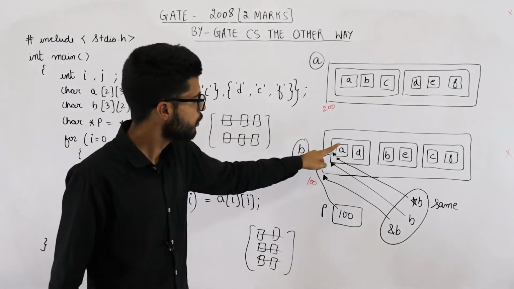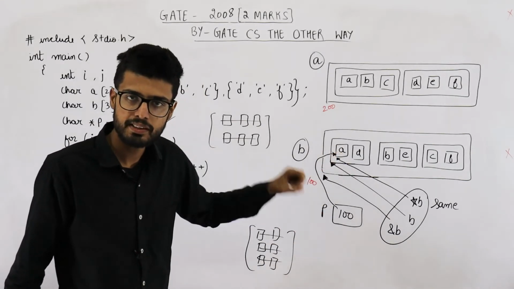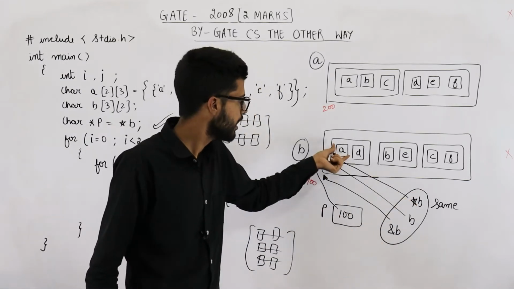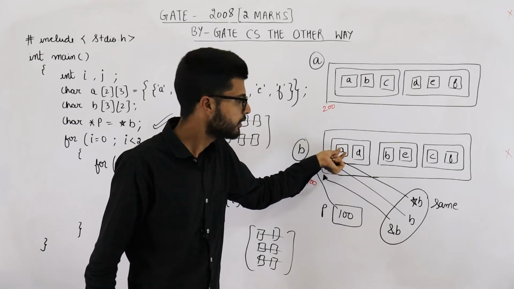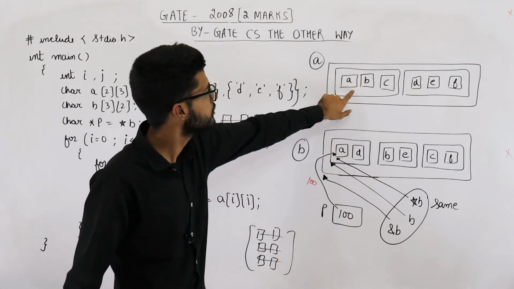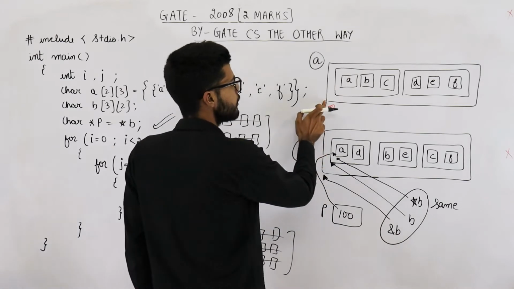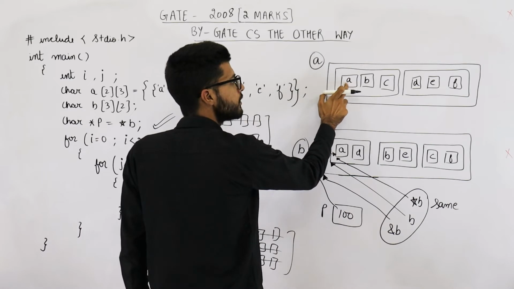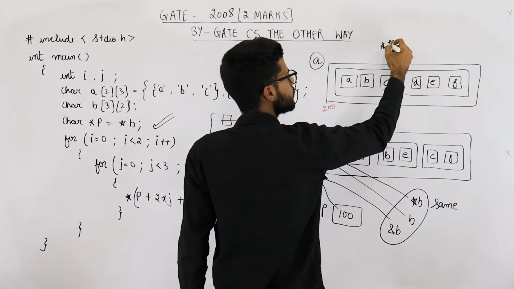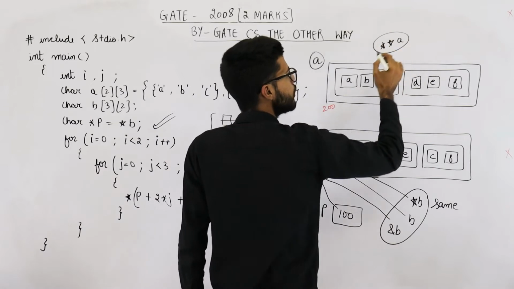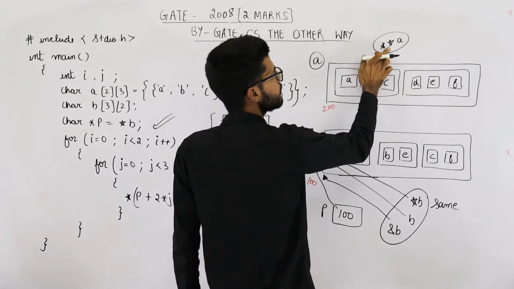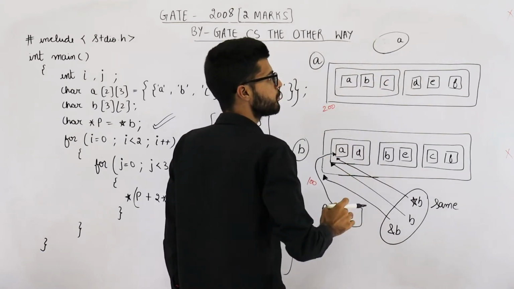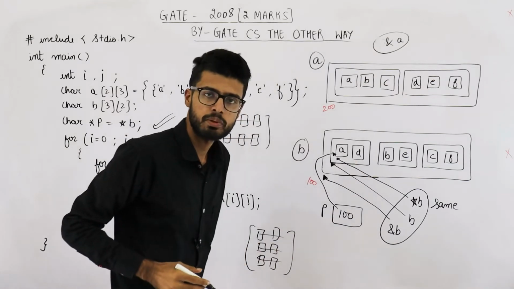Now see, if you want to go inside this box, that means you want to take that character A, how will you write it? You have to write **B. *B means this. If you want this value, then you have to add one more star. Let us look at what will happen here. This is &A, this one is A, this one is *A, and if you want this value, that will be **A. So **A will be a character. *A will be an address. &A will also be an address. And A will also be an address only.